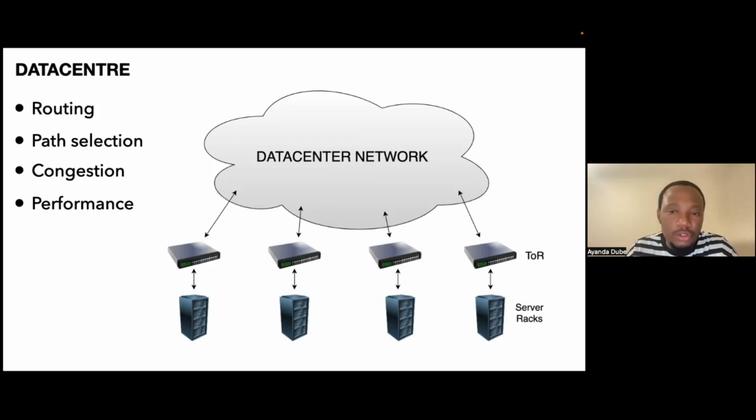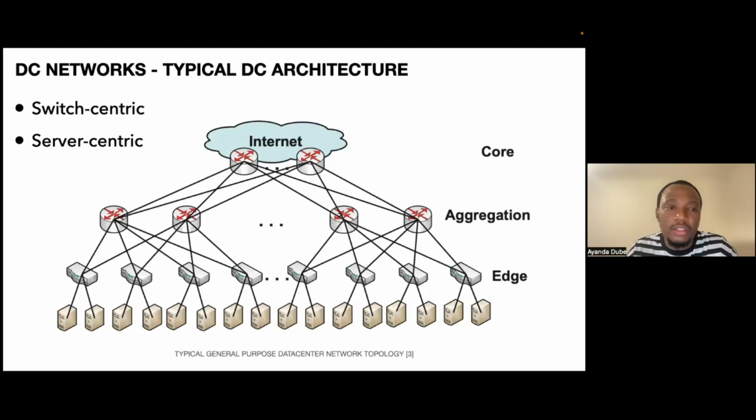And then, drilling down again into the data center network, this is an illustration which was given by Cisco of the typical architecture of data centers. This is just the general purpose architecture of DCs. You'll notice you've got things called edge routers, and you've got aggregation routers, which all connect to the core, which then connects to the wider scale of the internet. And at the bottom there, you've got all the servers which are hosting all these services and applications which we use on the cloud.